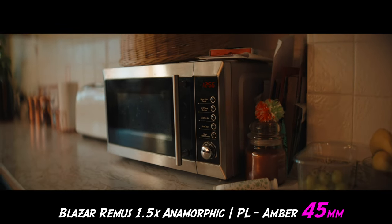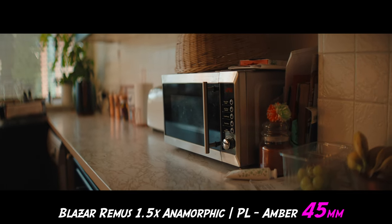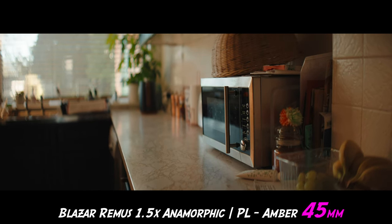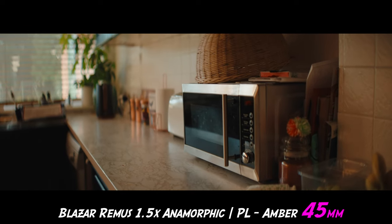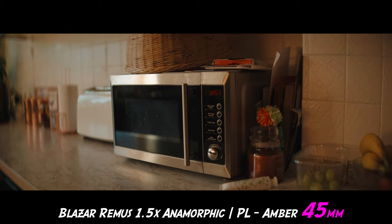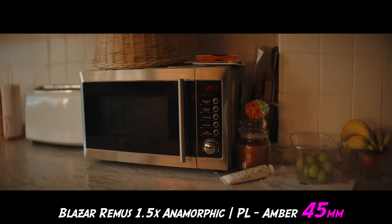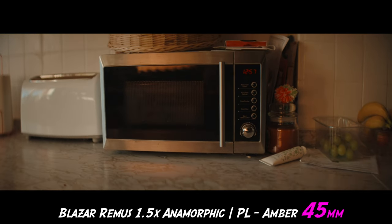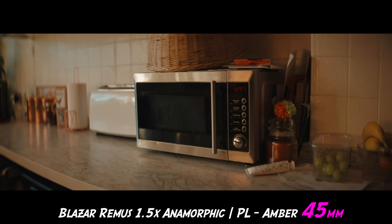Yeah, let's do a little twisty movement. You can see the swimming, is it called the swimming pool effect? The distortion on the edge of the frame. If I pan quickly, you can see it a bit more on the left of the frame there. But it's not too bad, I don't mind it. I think that looks kind of nice. Looks kind of filmic.